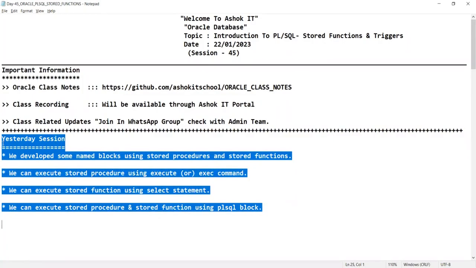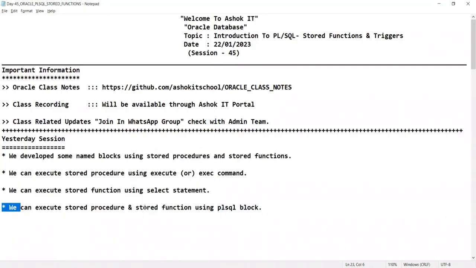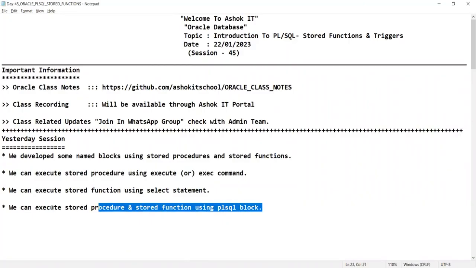We can execute the stored procedure using the EXECUTE or EXEC command, the stored function using a SELECT statement, and both using a PL/SQL block. These are the things we discussed in yesterday's session.